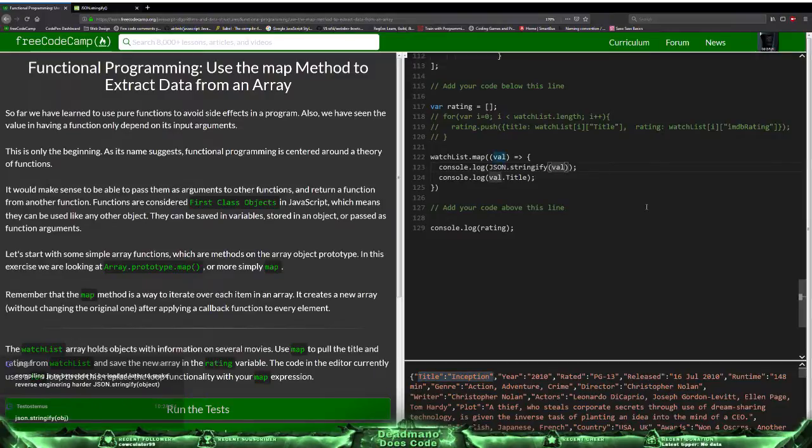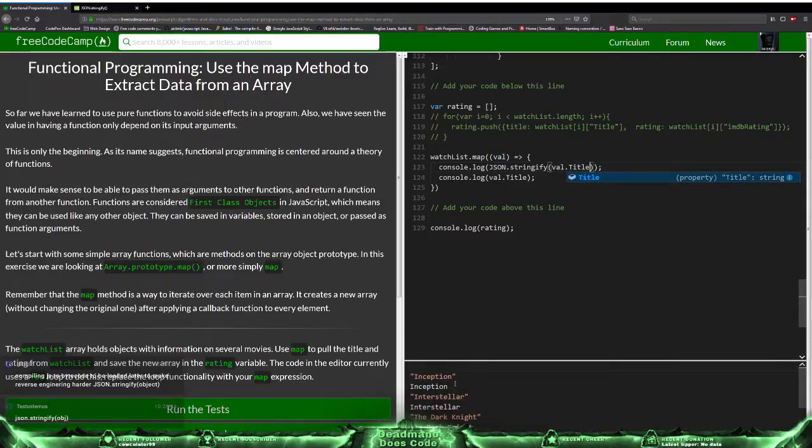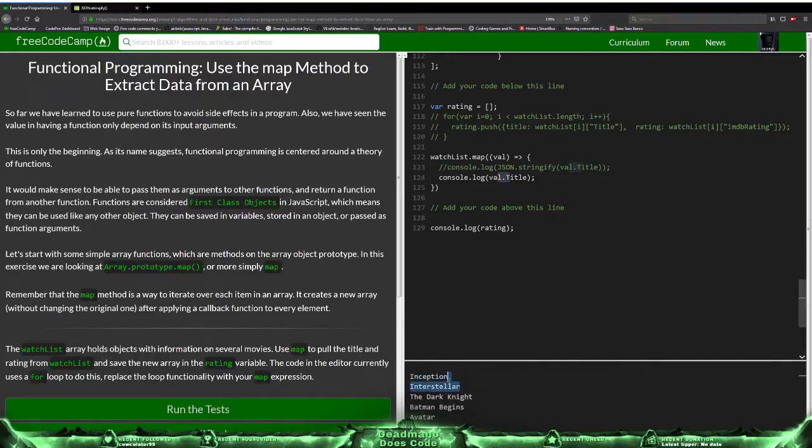Can you still access it like val.title? Oh, you can. So what is the second one then? If the first one is a string, I thought the second one returns a string too. So when I return val.title, what format is that? If I do typeof, it is a string. That's strange. So why does it look different, at least in the output? If that typeof is a string, then what is this typeof? It's a string, but like a literal string.